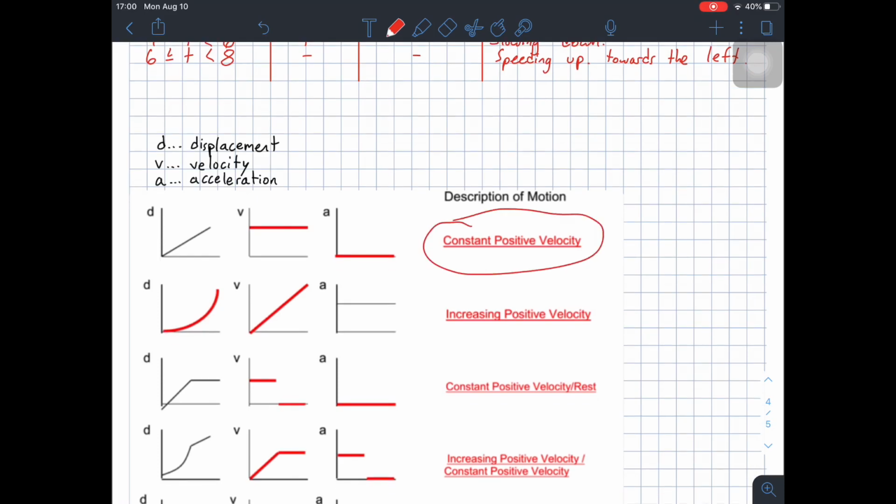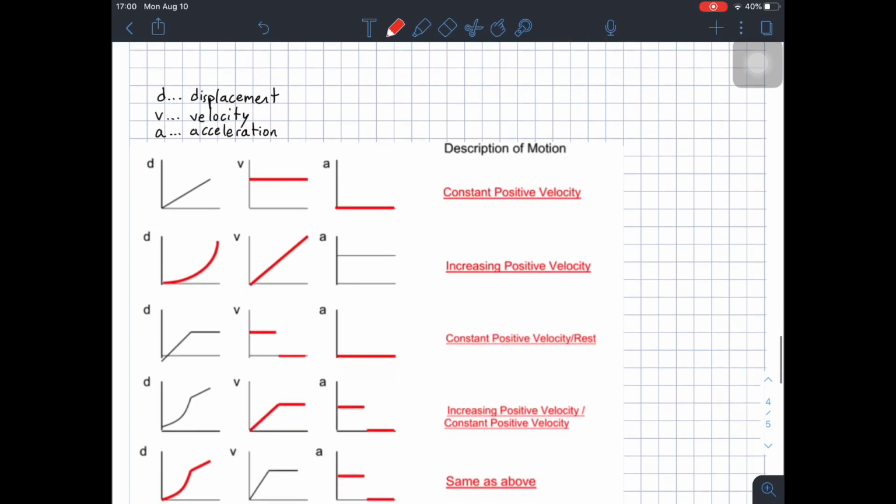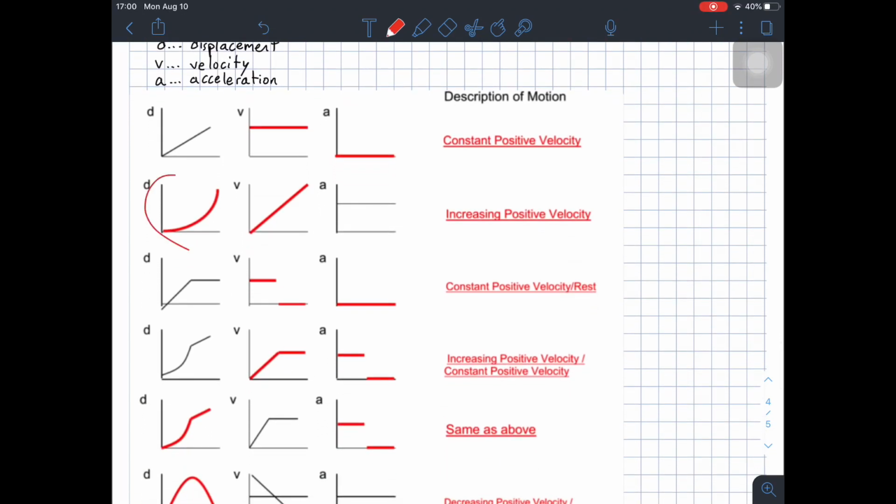So that's called a constant positive velocity. Another scenario is, for example, this one. Let's analyze it from the acceleration. In this case, we have a constant acceleration which is different from 0, okay? Let's assume that, for example, this is 5, okay? So there is a value for the acceleration, but that value is constant.